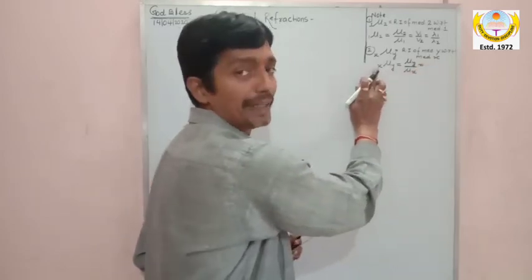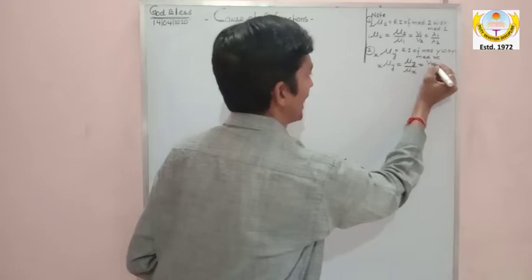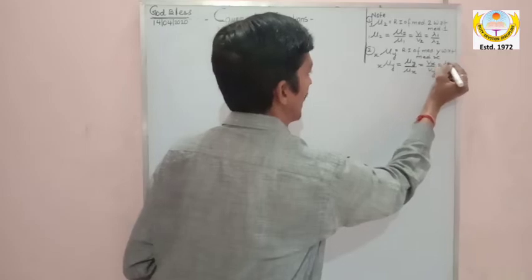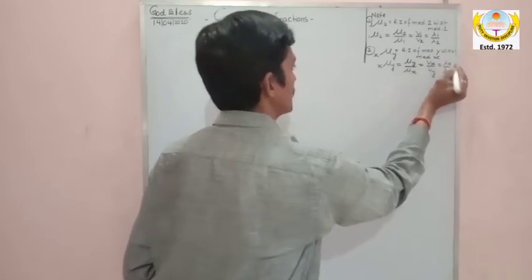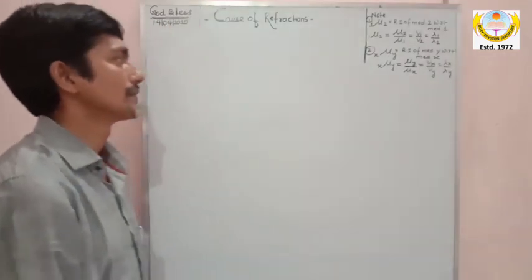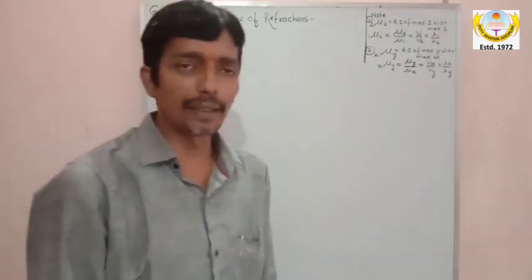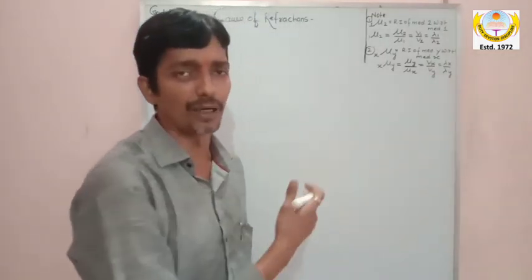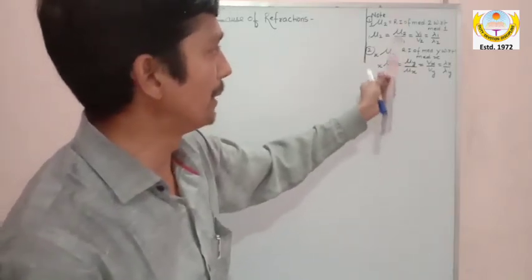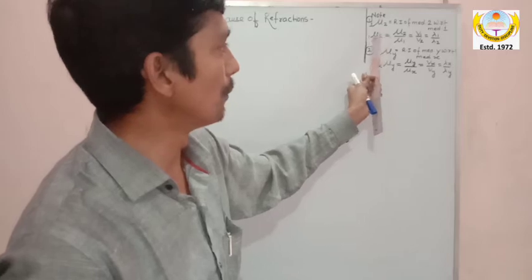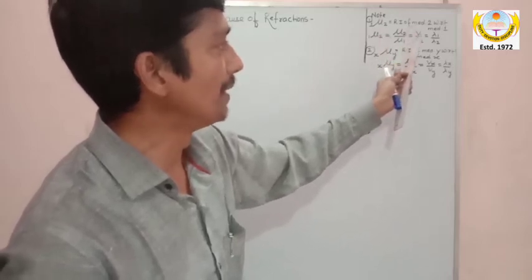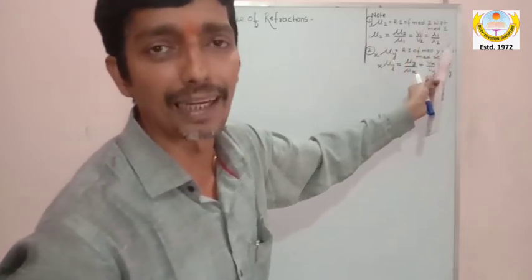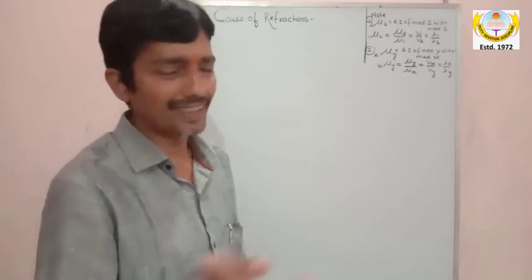and that is equal to, my dear, where has the light come from? From medium x. So velocity vx upon velocity vy, and that is equal to lambda x upon lambda y. Okay. Am I clear? And this further can be written as sin i by sin r also, that is Snell's law. But this is the terminology of refractive index. Mu2 with respect to 1 can be written as mu2 by mu1. In terms of velocity it can be written as v1 by v2. In terms of lambda it can be written as lambda 1 by lambda 2. Clear? Make a note of this.